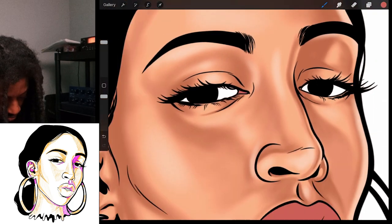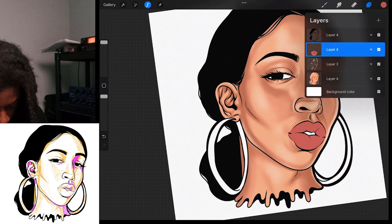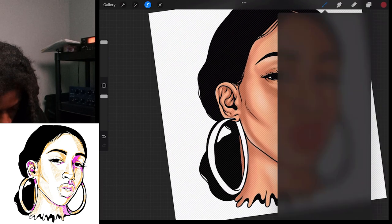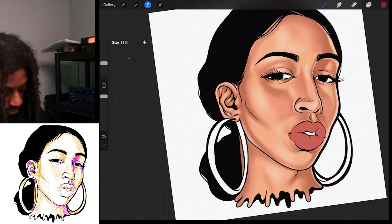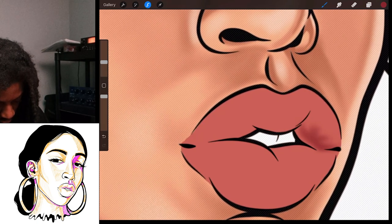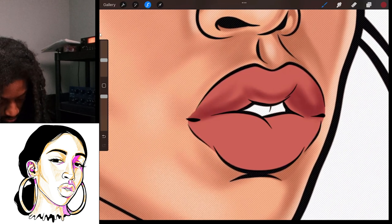So let's fill these little areas in right there. Let's create a selection around the lips and create a new layer right above it. Let's create a shadow color for her lips. Let's go to materials and let's go back to the newest brush. Okay, first thing I want to do, I want to create a shadow right here under this top lip, like that. You know what I'm saying? Create a shadow. This shadow on the top lip.